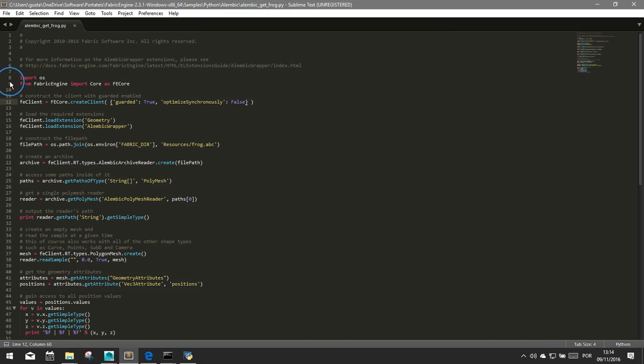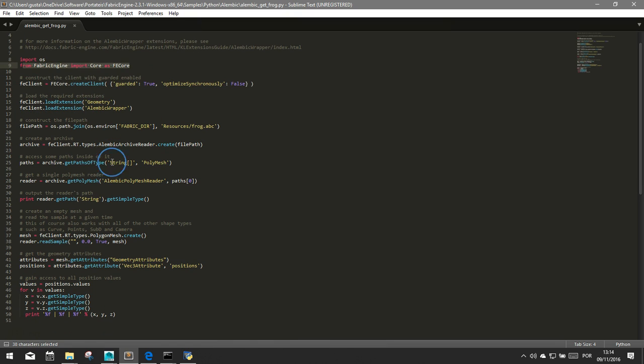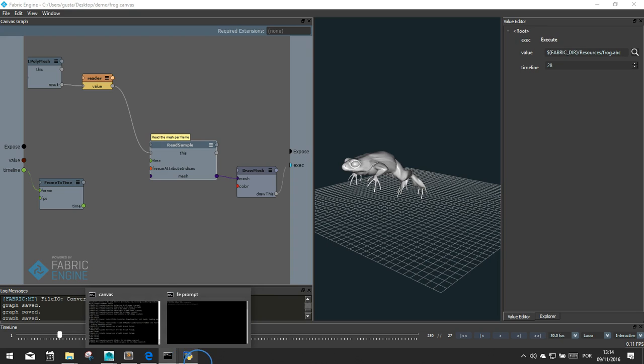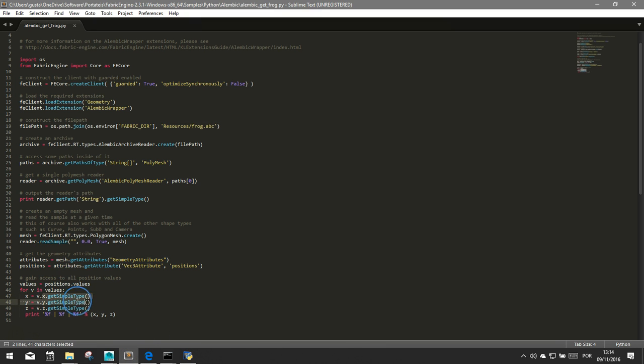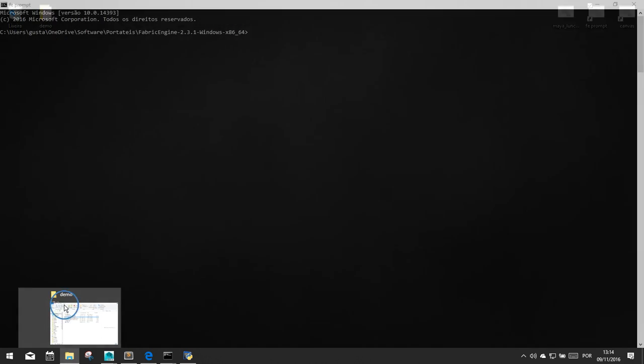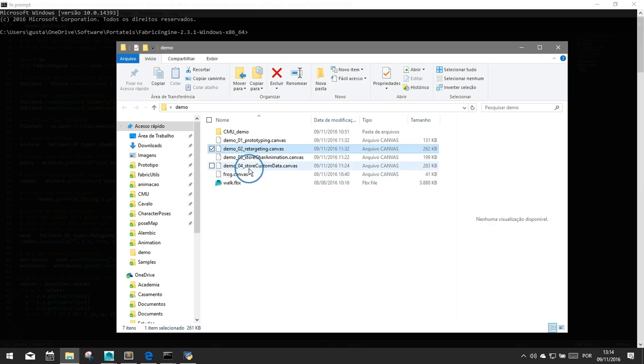So you can see it's a Python script that imports Fabric Engine as a package and then loads the frog Alembic, which is resources frog, which is exactly the same frog that we have right here, and then it outputs the positions of all the vertices.